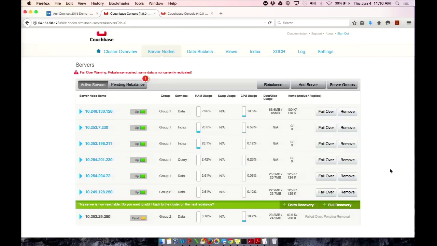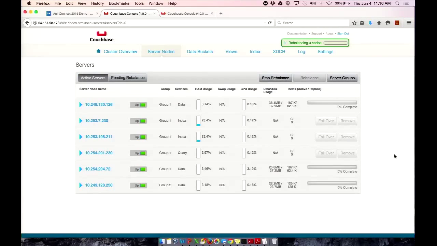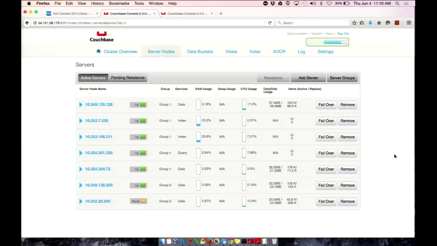As I said in the beginning, when you do a rebalance operation on the data node, it doesn't affect the workloads on the index node or the query node, right? I can bring this node back to the cluster and do the rebalance operation, and again, the data nodes have some activity because they need to do the data movement, whereas the index node and query node are not touched. There's no interference between them, right?